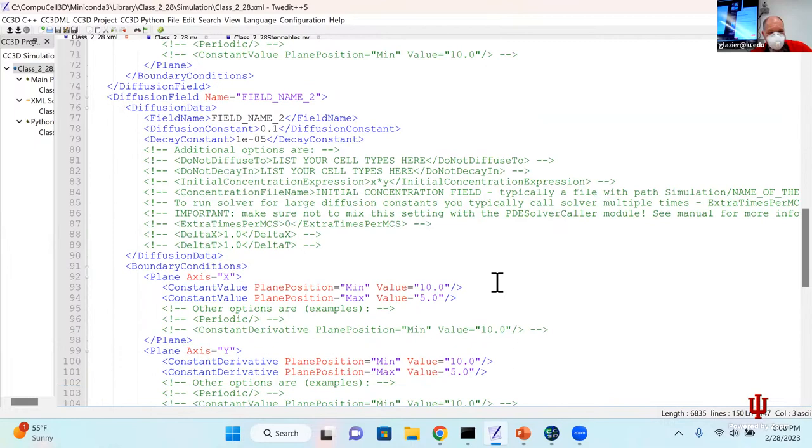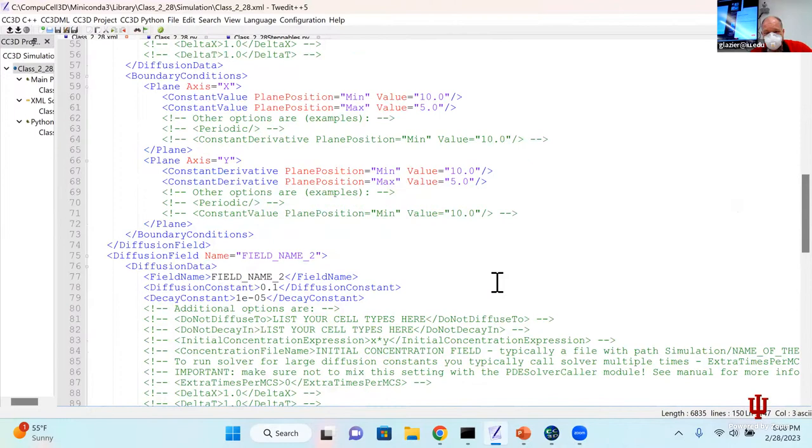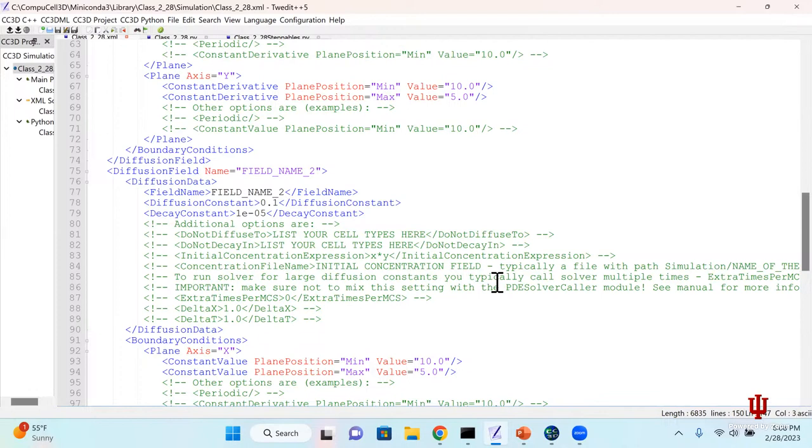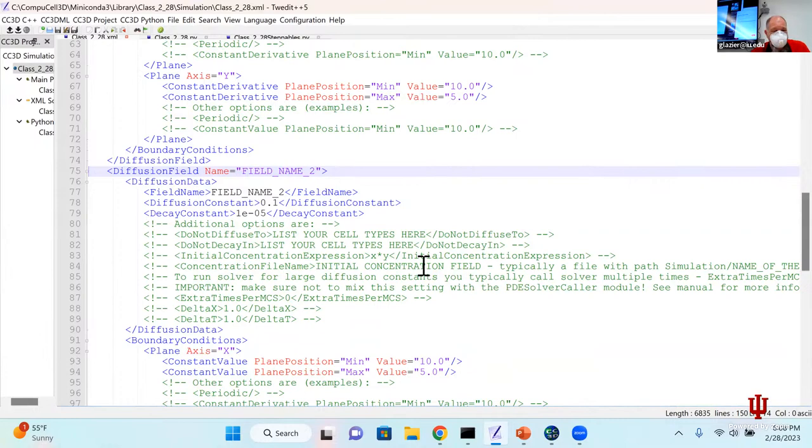And actually, it looks like you have multiple fields here. Is that right? You created field one and field two? Not intentionally. I think somehow when you were doing the wizard you must have added two fields, but that's fine. There's nothing wrong with that. Let's just pick one though. Which one do you want to look at? Field one or field two? I'll just look at field one.